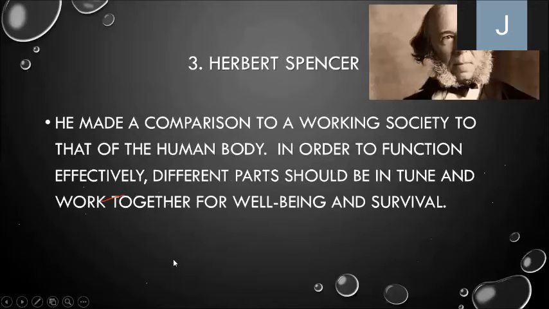Third, we have also Herbert Spencer. Herbert Spencer made a comparison of a working society to that of the human body. So in order to function effectively, for Spencer, different parts should be in tune and work together for well-being and survival. So Herbert tried to compare society with that of the human body. Because remember, the body that we have has different parts, right? So you have your head, your neck, shoulders, your arms, your body, of course, your legs or your feet. So every part of our body is important.